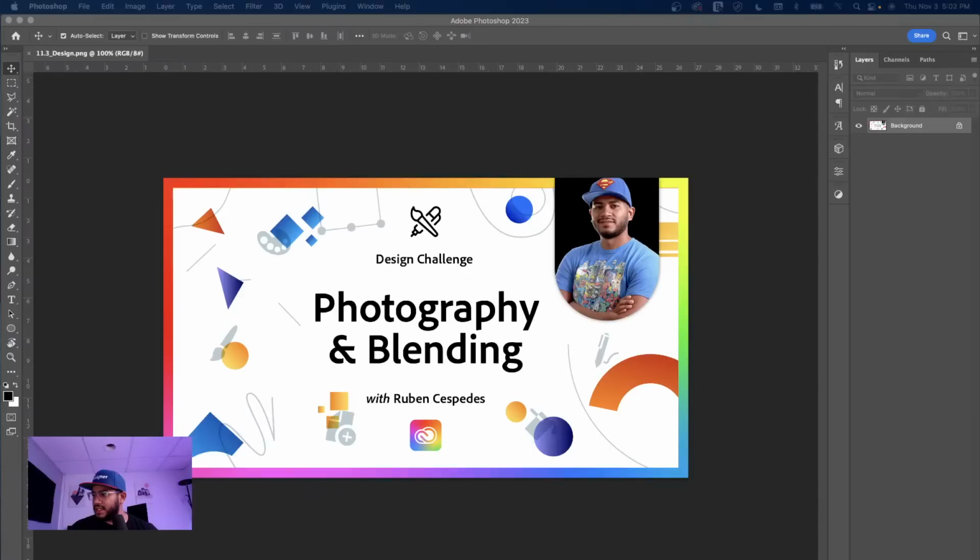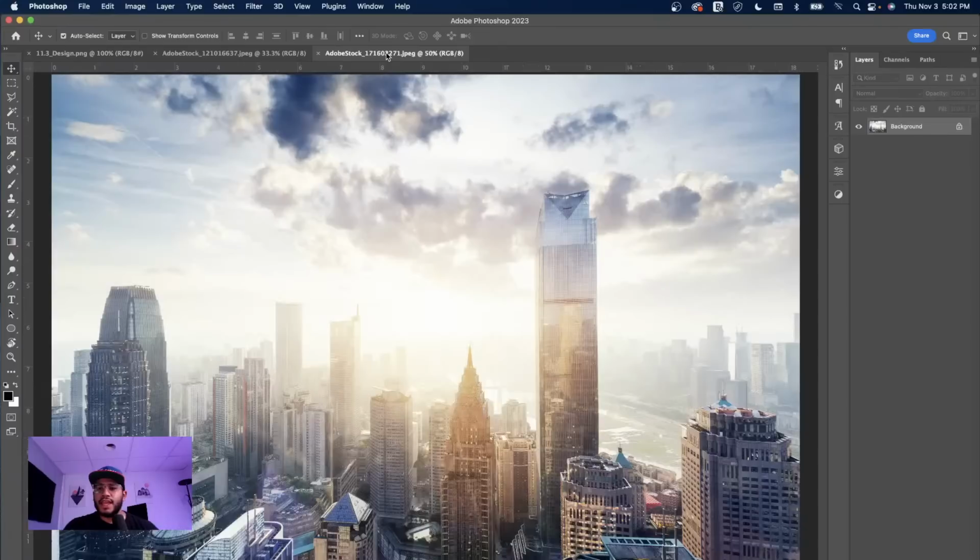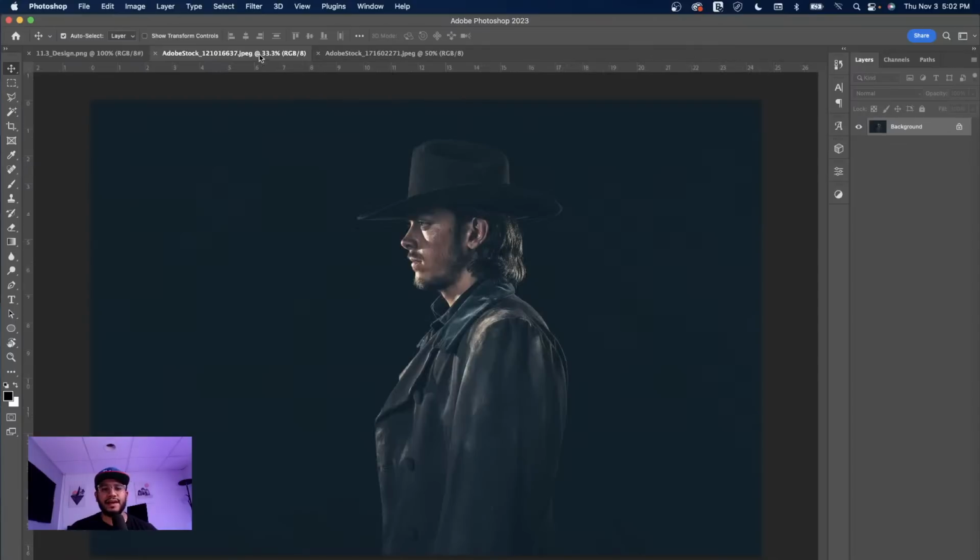All right, so let's get started with the two images that I provided. And what I'm gonna do is just grab these two images, open them in Photoshop, and we're gonna start right away. We have a really nice looking CD, which I don't know which CD this is, but it looks really dope. And then we have our subject, which in this case is a cowboy. So we're gonna silhouette this and we're gonna get him out of that background.